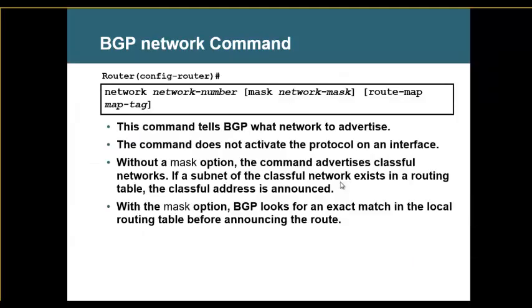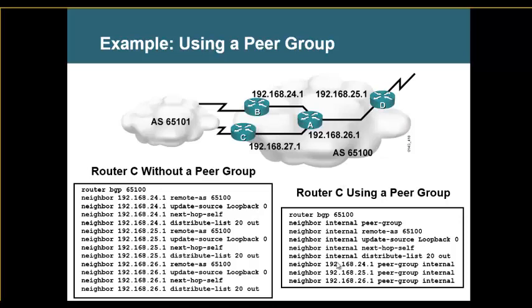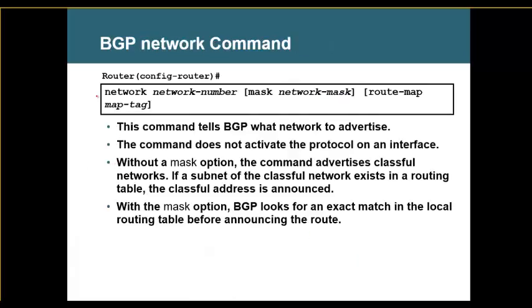If you want to advertise a network, you need to use the network command. The address that you use in the neighbor command will never get advertised. If you want to advertise a network, you need to use the network keyword. In OSPF and others, we don't see this logic. In OSPF, when you put the network command, it advertises as well as sends hello packets to inform the neighbor. But BGP is different. BGP forms neighbors using the neighbor command. The network of the neighbor will not be advertised unless you use the network keyword to advertise it.